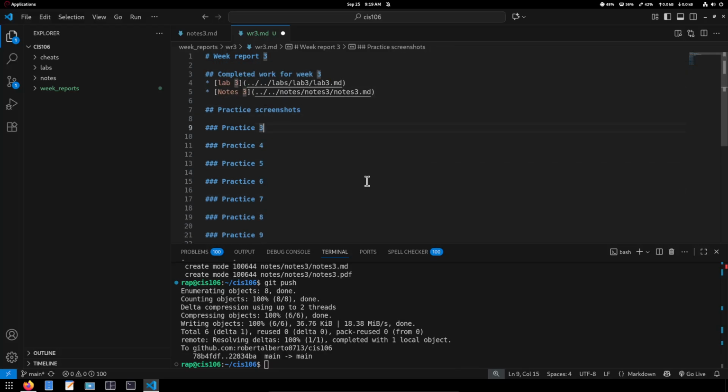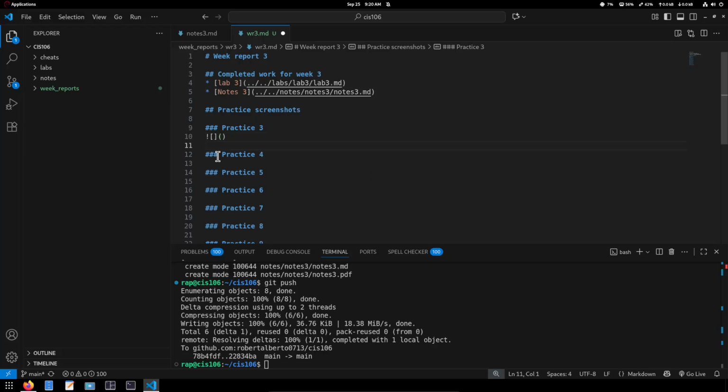And then the image. P3, and then the image here would be practice 3. Just gonna copy this, paste it here, and all I have to do is change 3 for 4.